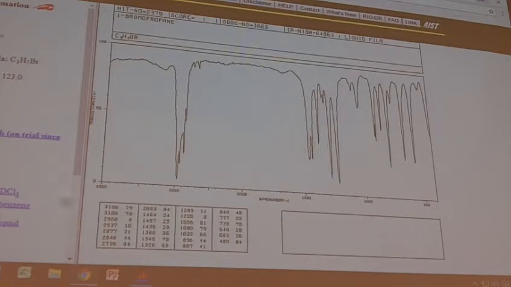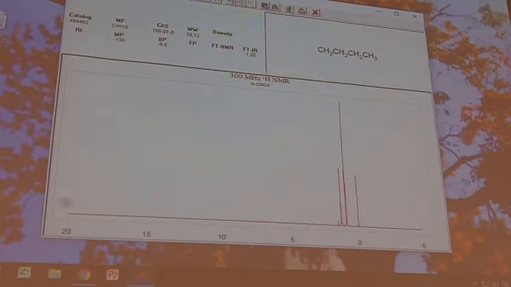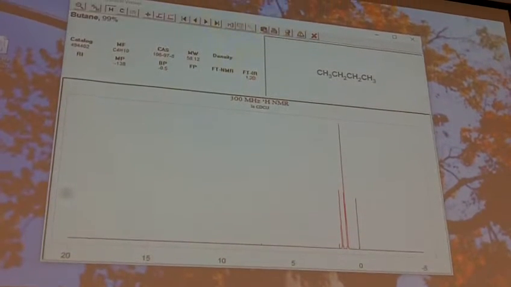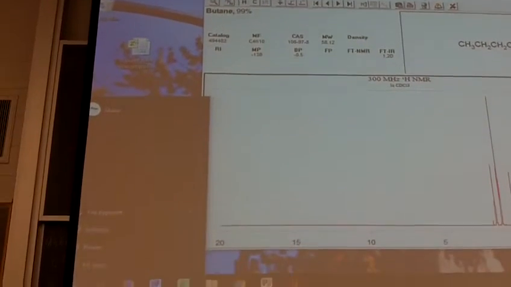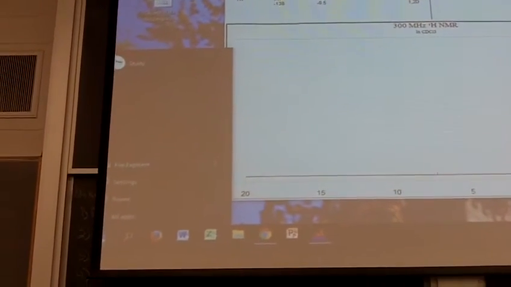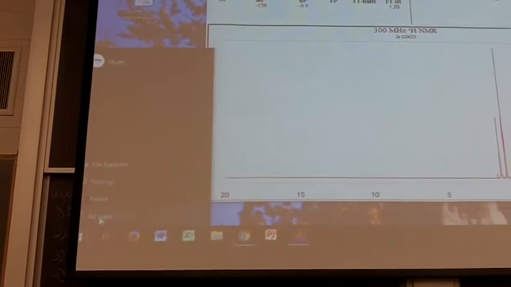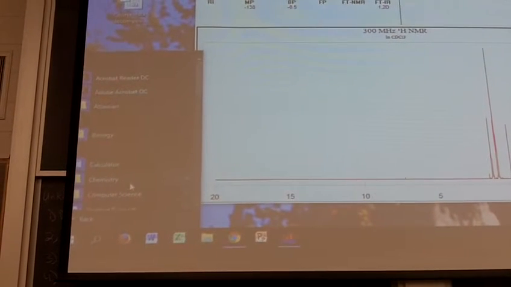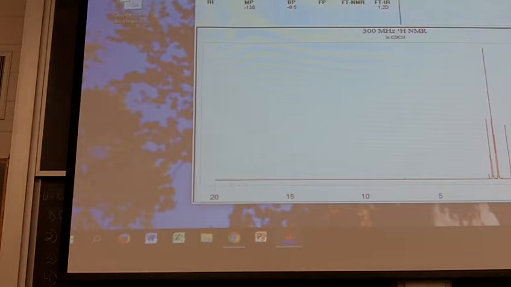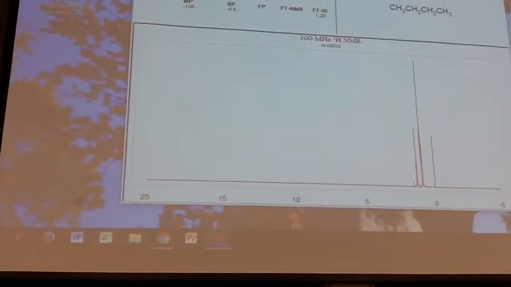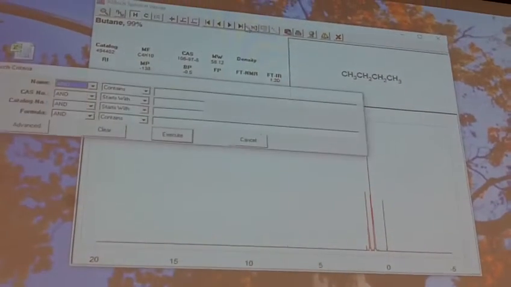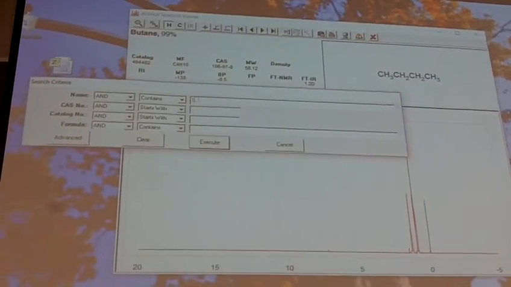All right, so now something else you can use is any campus computer lab, like the one we use for WebMO in 3101, but also the Duck Lab or any of the dorms, which has the next program I'm going to show you. Under all programs or all apps, under chemistry is Aldrich Spectral Viewer, which is this program here. To use this program, first search under the question mark, and we would type in our 1-bromopropane.